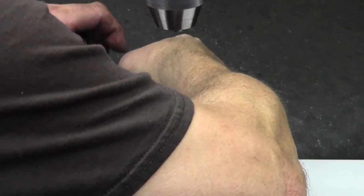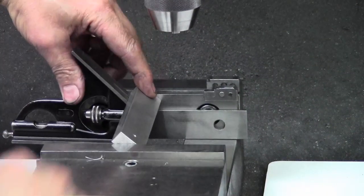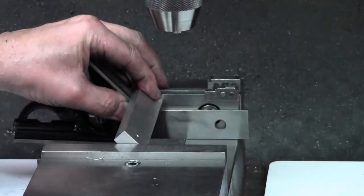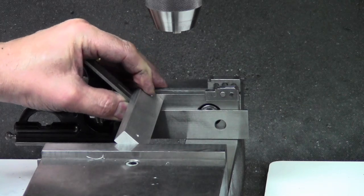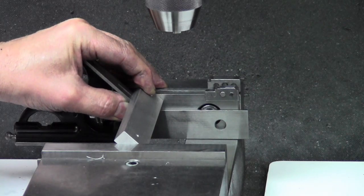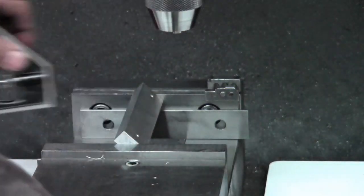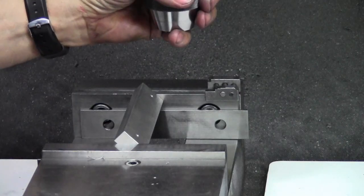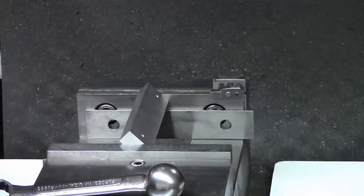Small V-groove in one of these jaws, probably the rear jaw, the jaw that's on the moving jaw. And so I'm just setting this at 45 degrees, nothing critical here. The purpose of that is so I could grab screws, to saw off a little bit with a hacksaw, saw off a screw, so there's nothing precision about this. So this is a quick and dirty setup for just doing the 45 here.